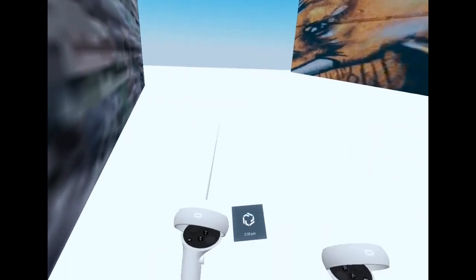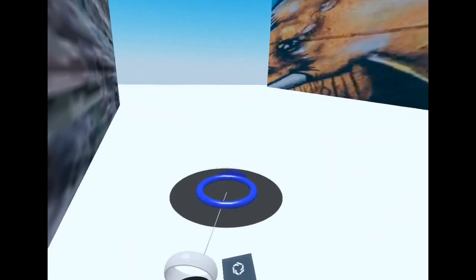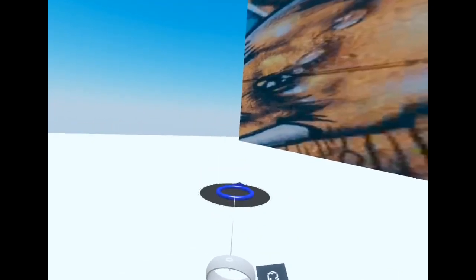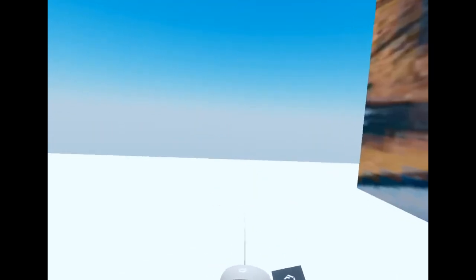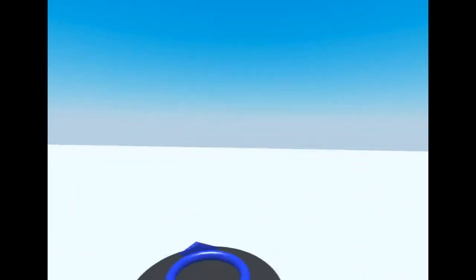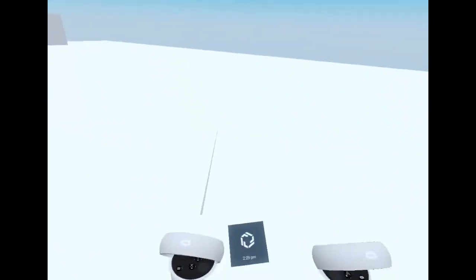This is a space I've created in Frame. What you can see here is if I push my joystick forward, it allows me to teleport, but I can't just move the way I can in other programs. I have to do this teleport thing, so I can only move in a really choppy way. It's very similar to Spatial in that it has rendered my textures nicely from Blender, which I appreciate, but it is limiting in what it will let me do.